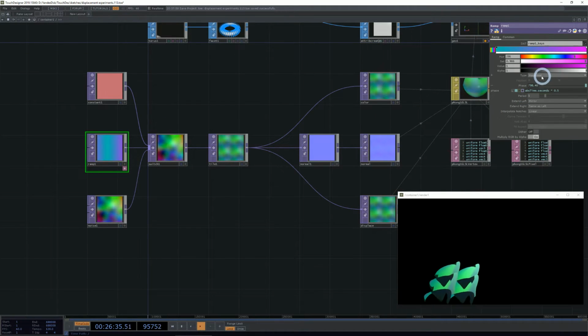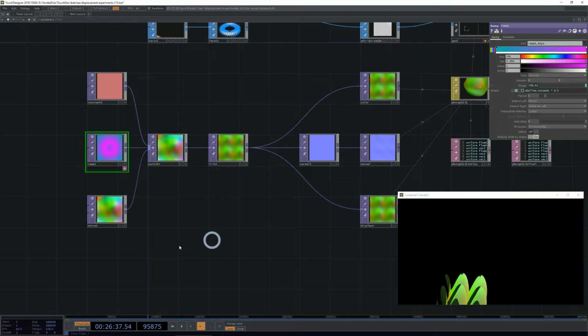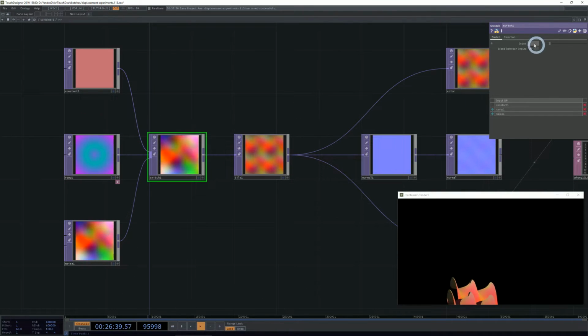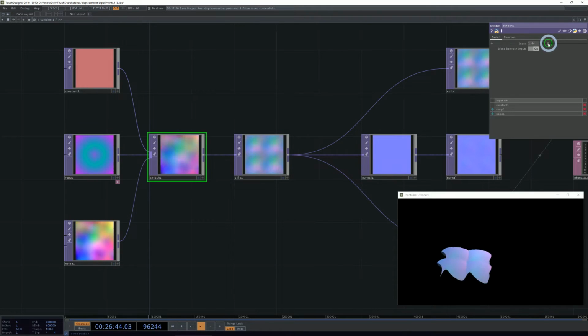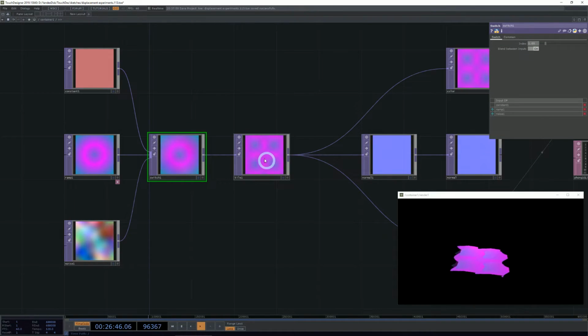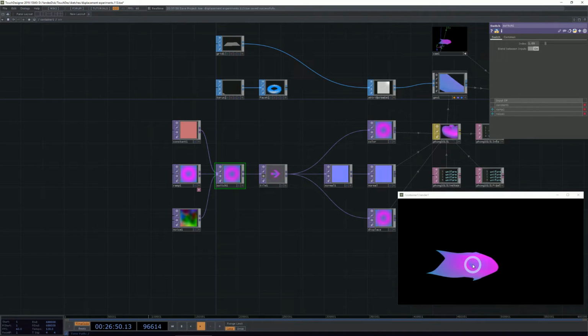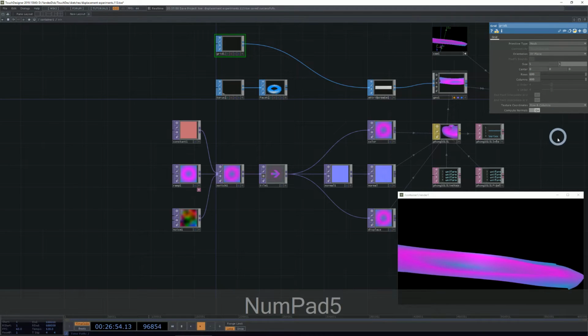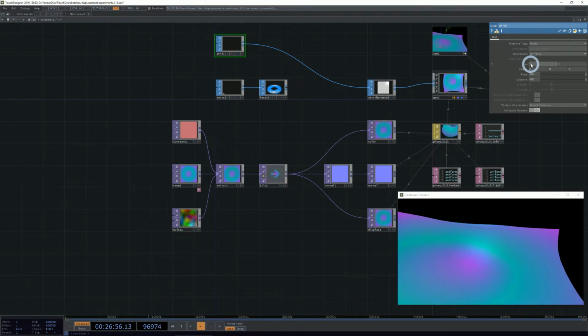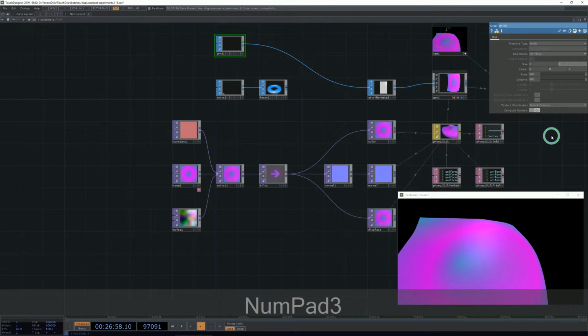Actually, I like using circle and blend between noise and circle. And uncheck the tile. And maybe make it bigger. Not that big.